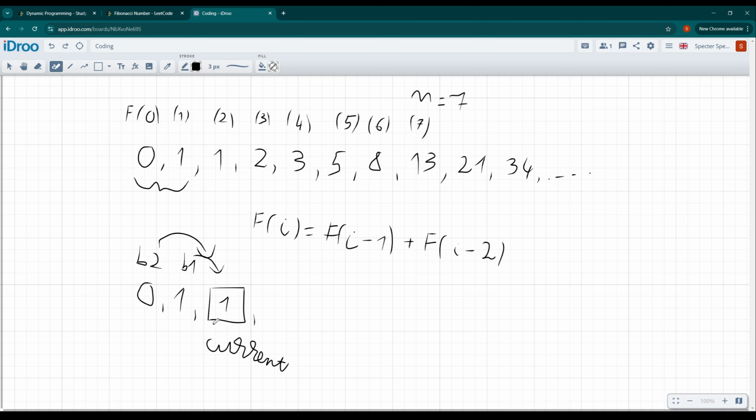We have to move b1 here. So this would be the new b1. Actually, starting from current, we will move current here. Now our question mark, let's say, I didn't write it properly. So current will be the following item, which we don't know yet. B1 will become this one, and B2 will become this one. Okay, so as we can see, after every iteration, we have to move one element in front with all of our variables. Very important to keep in mind.